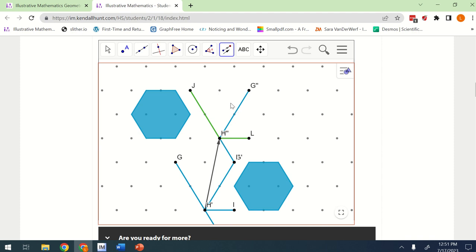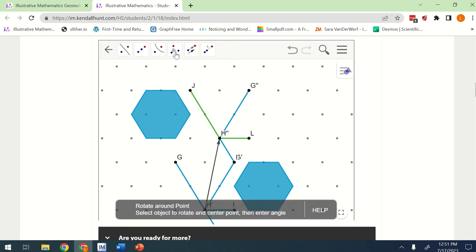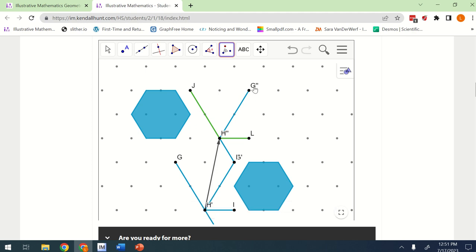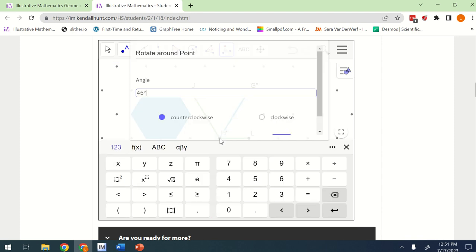So from here, I can see if I rotate it counterclockwise 60 degrees, it should match up. So again, I'm going to go to my rotate tool. I'm going to click the one that has G double prime. Notice that it has two apostrophes. That's just telling me that this is after my second transformation. So I'm going to go ahead and click on that. I'll rotate it around H prime, and I want to do 60 degrees, and we said let's take that counterclockwise.